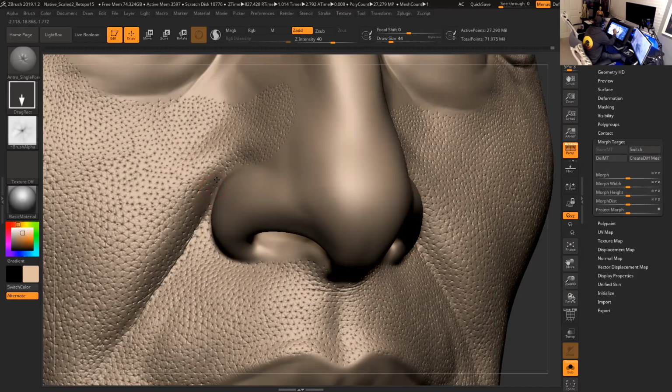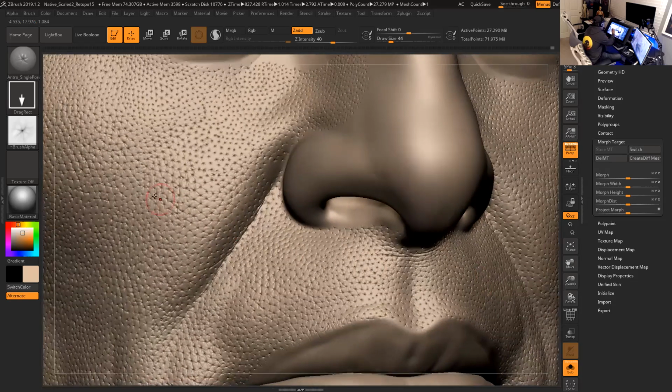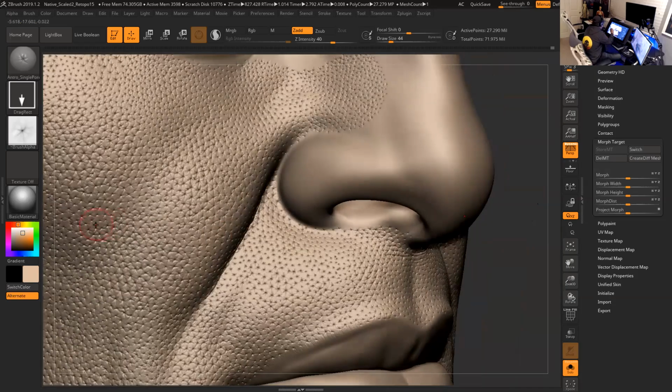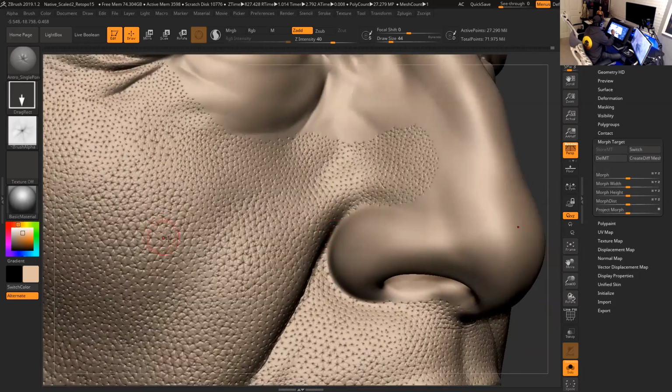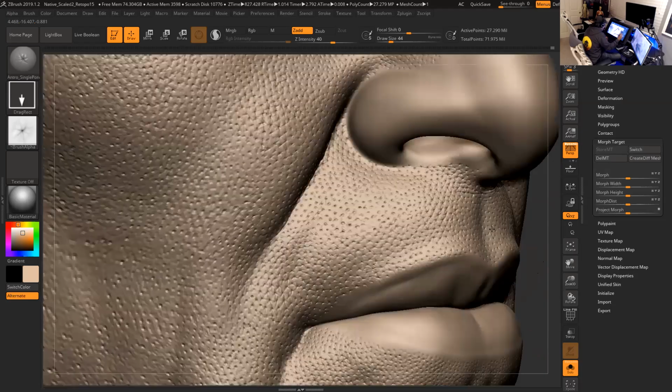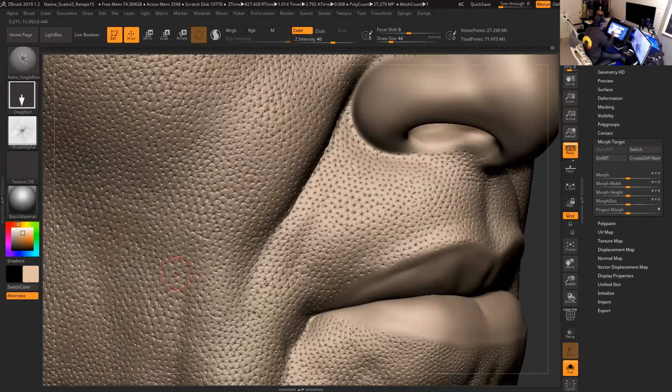Sometimes I find a spot that has a little bit too much of a gap, even with the stamp that I have in there. And I go there and on purpose, for example, around here, I add a little extra pore, just to make sure that it's covered equally all around. So I don't have big gaps without any pores, right?